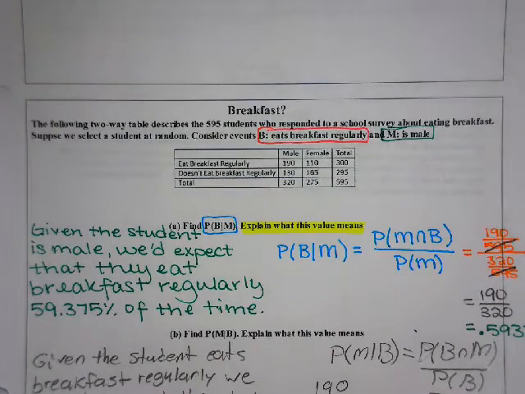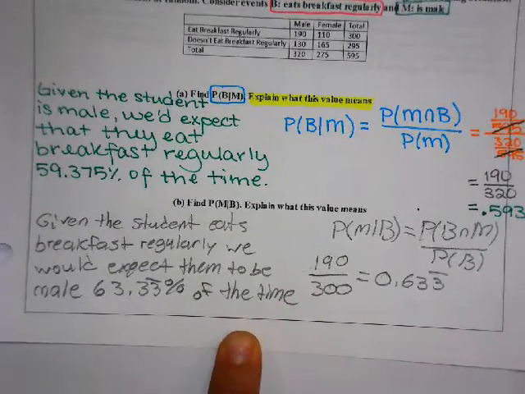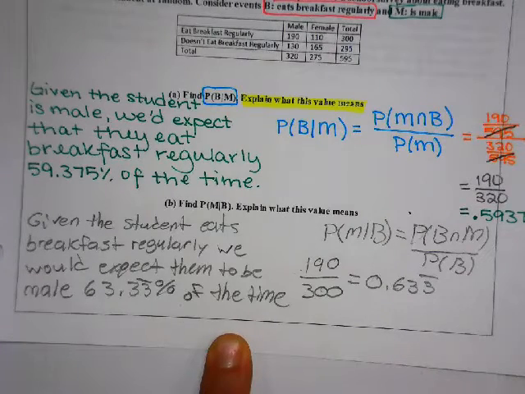190 is still the same. This time, the given is breakfast, so we're dividing by the total number of people who eat breakfast regularly, so 300. Then Kitiara wrote it in a sentence. Given the student eats breakfast regularly, we would expect them to be male 63.33% of the time.